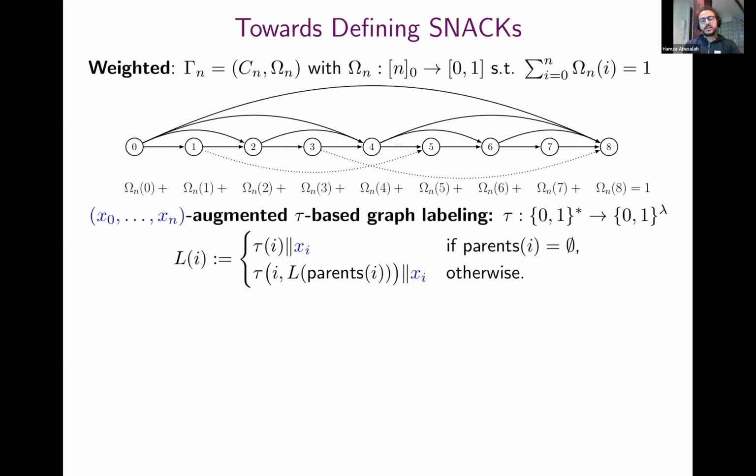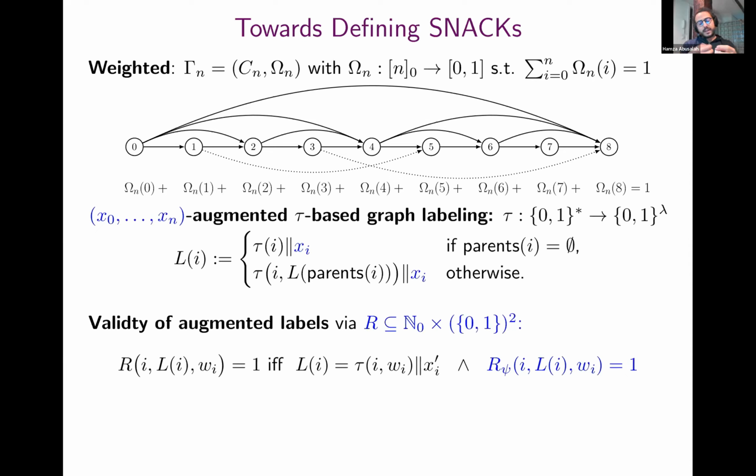And because we intend to absorb the blockchain data into the computation of the proof of sequential work scheme, now the graph labeling we need to adapt a bit, and we absorb the blue data here, the x_i's, which will be blockchain data that I will show in a bit, into the computation of the label of the vertex in a very simple way. But now, the verifier in the previous slide, the proof of sequential work scheme, was verifying the consistency of the opened path. But now we have arbitrary data that we need to be able to verify its consistency. And we assume that this arbitrary blue data can be verified for validity by a relation R.